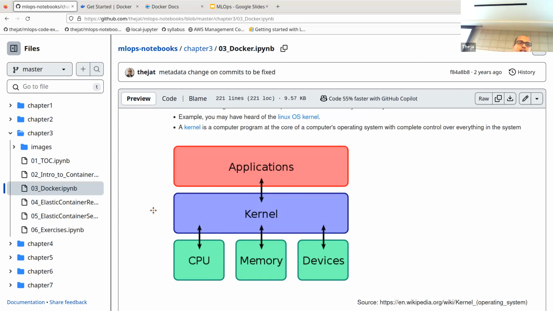So applications ask for resources and they typically get it, and sometimes they may not get it because the resource is busy. All that is managed by a kernel. So it's a really key piece of software. It's heavily developed, and it's a fascinating topic in itself. That's the usual architecture.